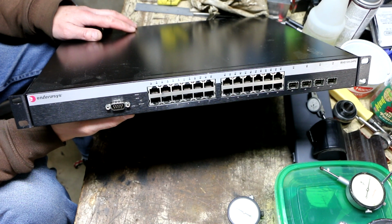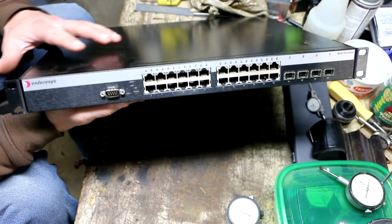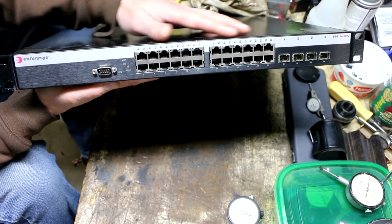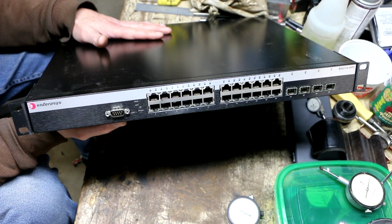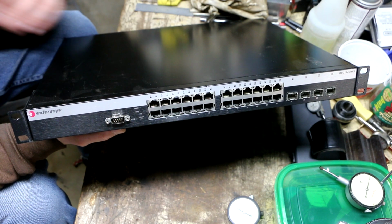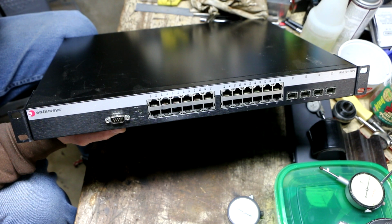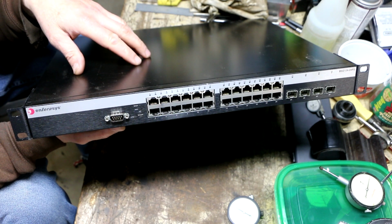And he had a Netgear one, and then there was another brand, I forgot what that was, and then he had 4 of these. I'm not familiar with this company because I'm not a network guy, but this is an Enterasys 24-port switch. So I had been thinking about getting one of these switches for the house, not necessarily something like this, but just a small, inexpensive switch, because I want to start transferring more and more of the computers in the house to use the Ethernet cables that are in the house. It's Cat5 cable, and get away from the Wi-Fi basically for a number of different good reasons.